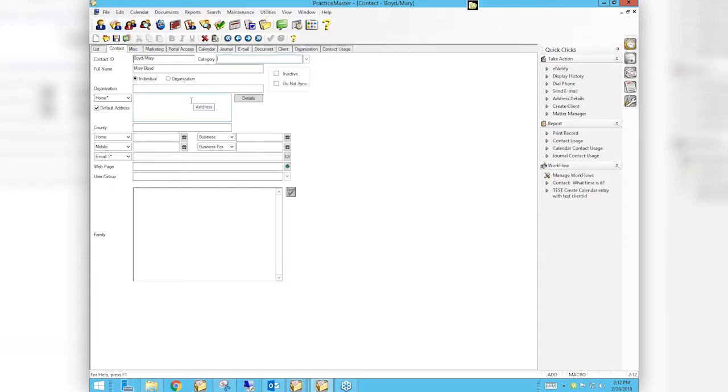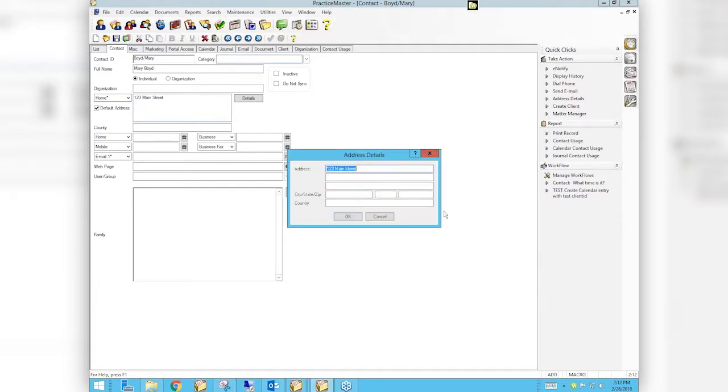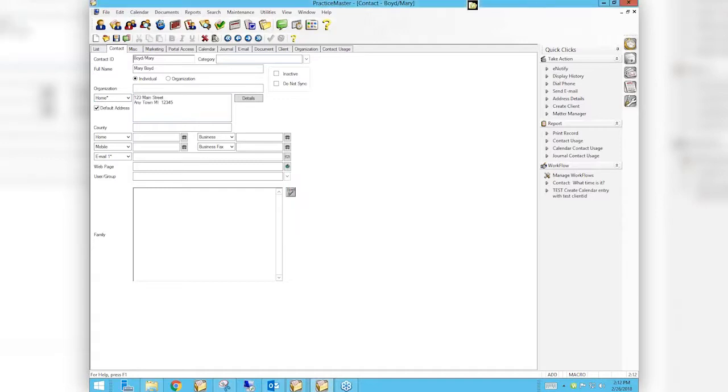Now, in this record, I'm going to put in some home address info. Oops, I always get the system mad at me when I forget and hit tab in the wrong place. Okay, so she's got an address here. She's got a home phone number. And these things are different than the other Mary Jo, or the other Mary Jo Boyd.